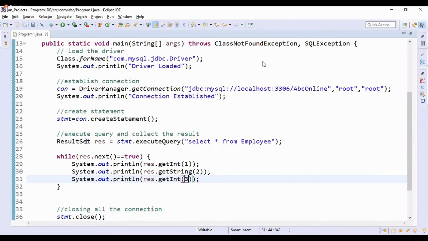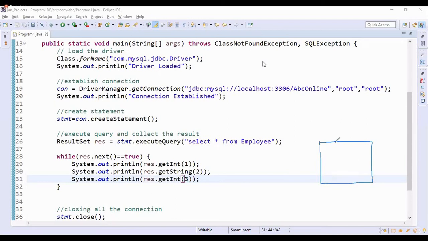Sir, now please explain what is that res.next, all those things are. What are those things? Now I will explain it. Everybody notice the things carefully. Okay, sir, what is that? For now, I have got one result here. Result will be available in the form of one table here.